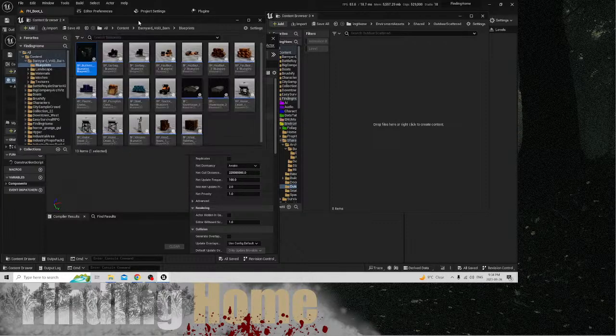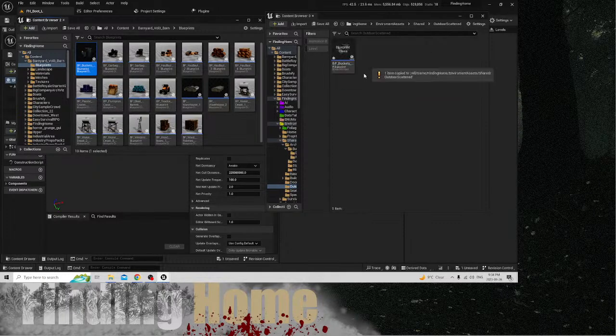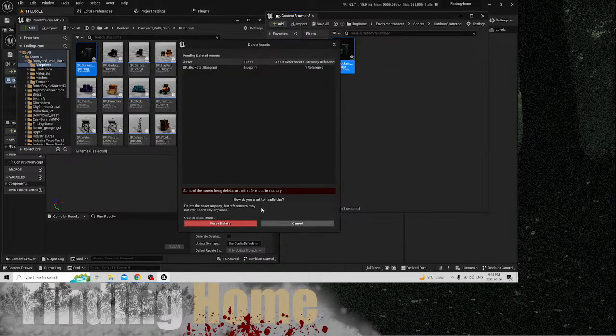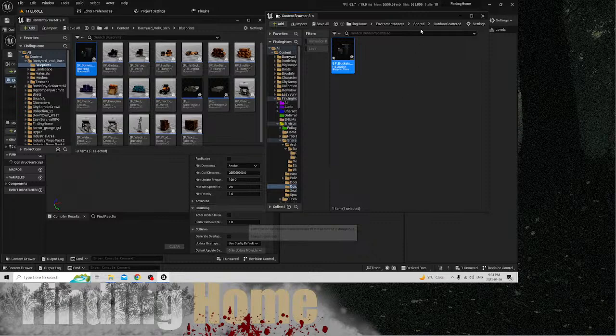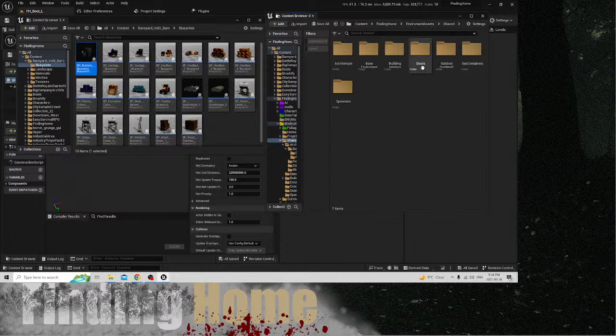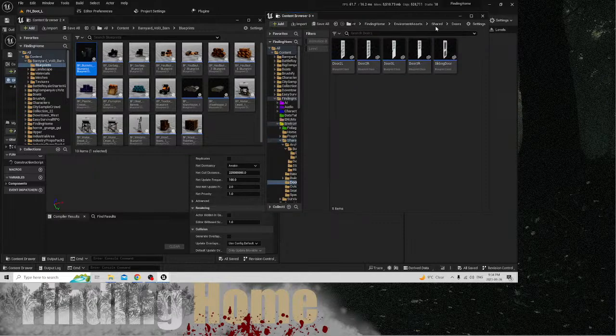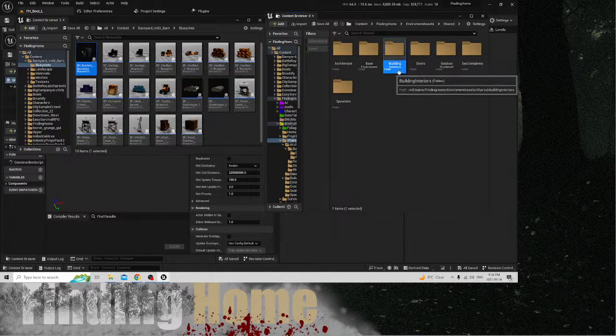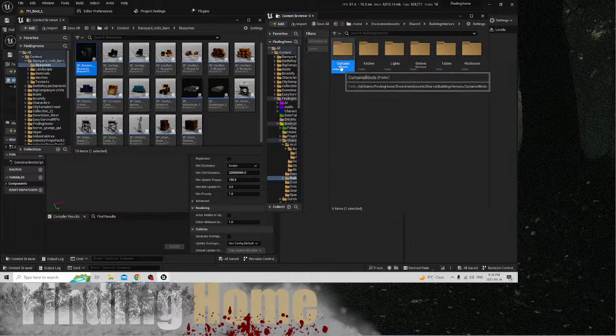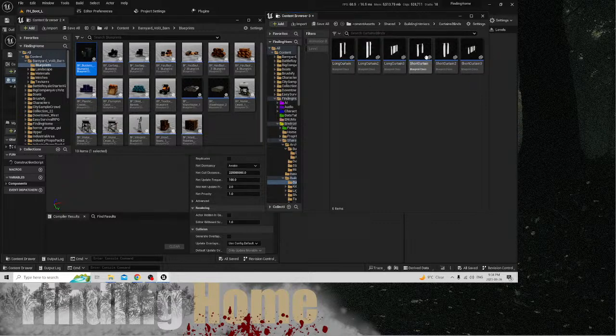So we will go content browser 2. We're going to take these buckets here. We're going to copy them here. Actually, no, we're not. We're going to find almost like, I don't want doors, kitchen cupboards, these here, I guess.